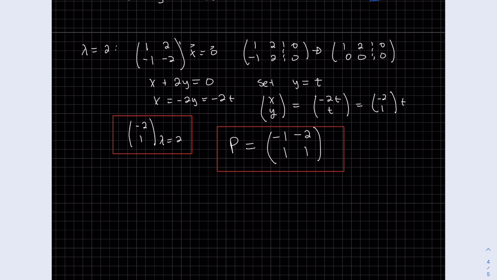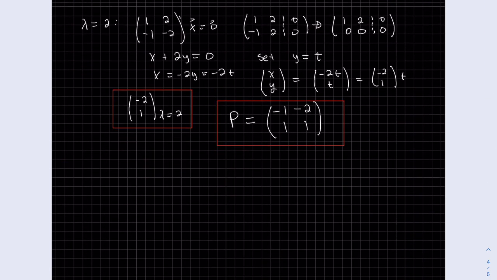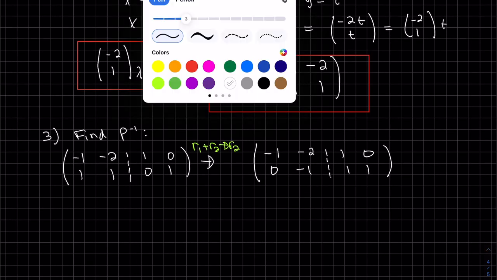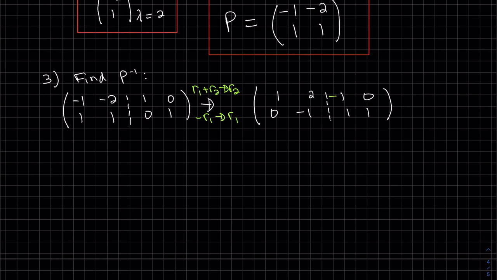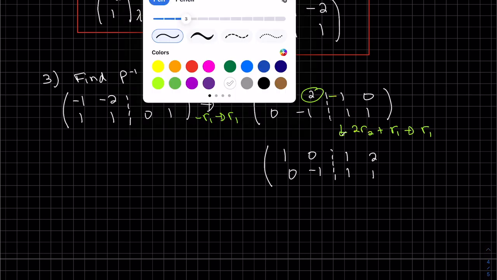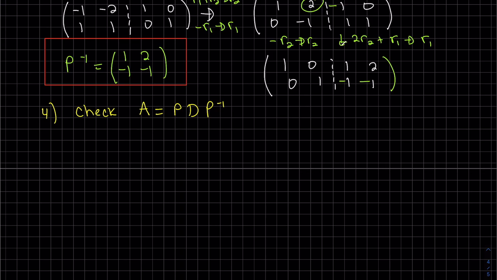So now we're on our steps, we form P and D, now we have to find P inverse. So I'm going to zero this out first. I think I'm also at the same time I'm going to go minus row one to row one, zero that out, and similarly minus row two to row two.